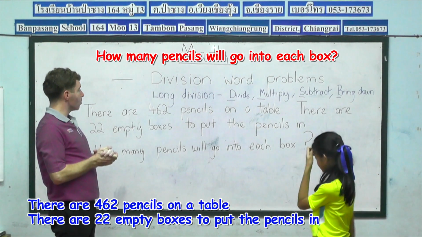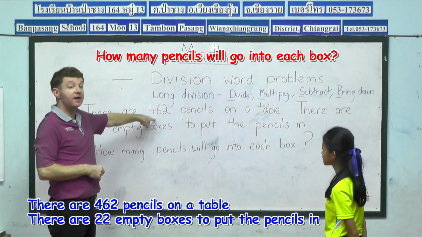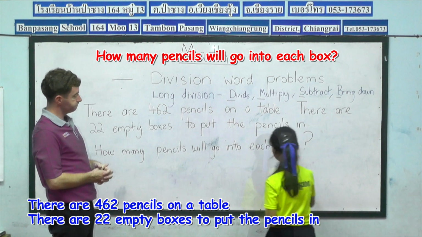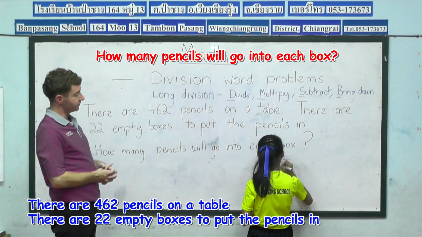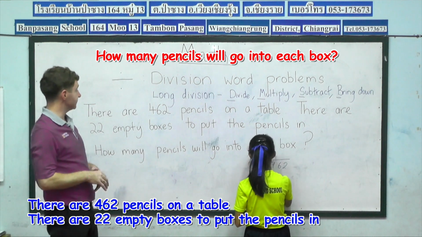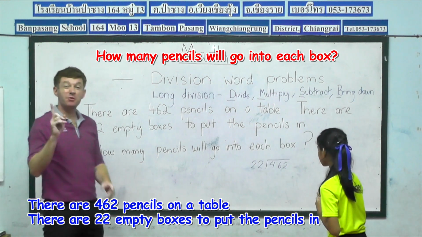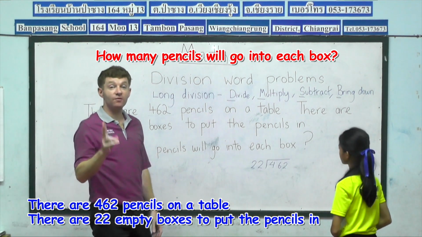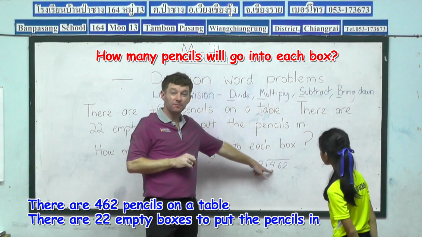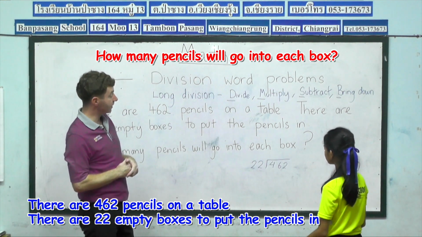So now we have our word problem. Our first number here is 462. So Dawn, can you write that number for us near the bottom? Excellent. So you see, with our division table, the large number goes inside and the number to divide by goes outside. Now, remembering what we've been doing with two-digit divisors, the first digit is always too small, so we can write 0 above the first digit 4. So Dawn, you can write 0 above the 4.